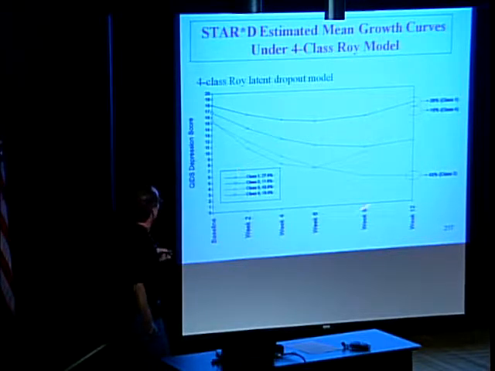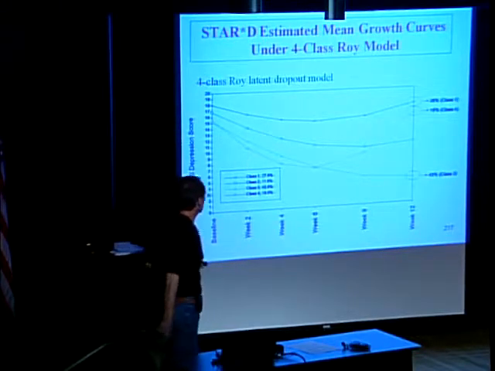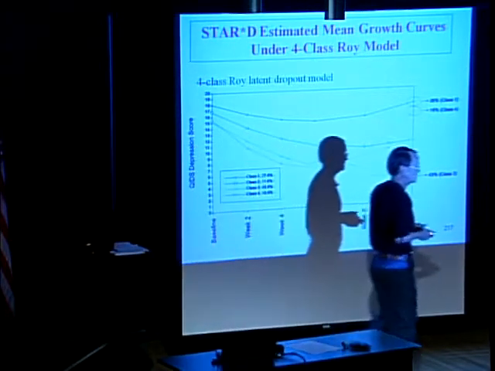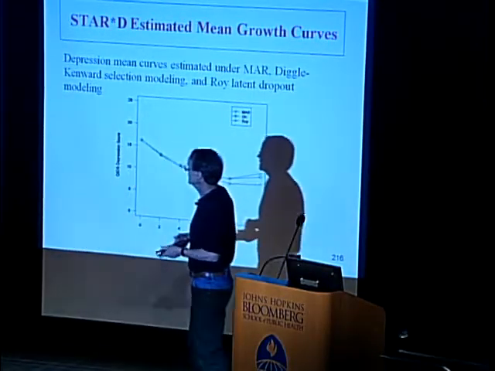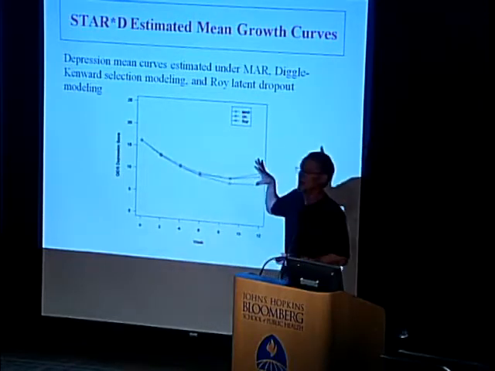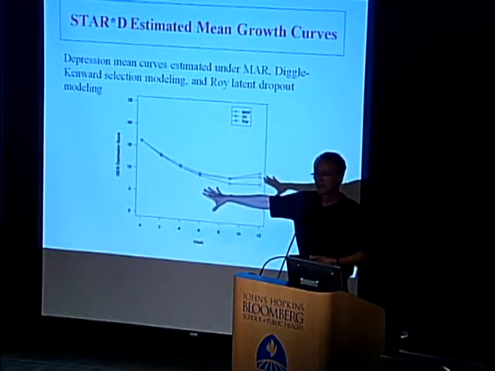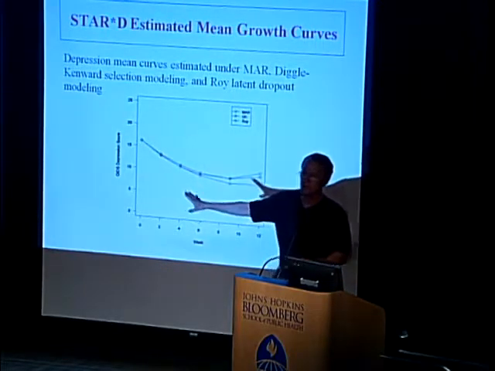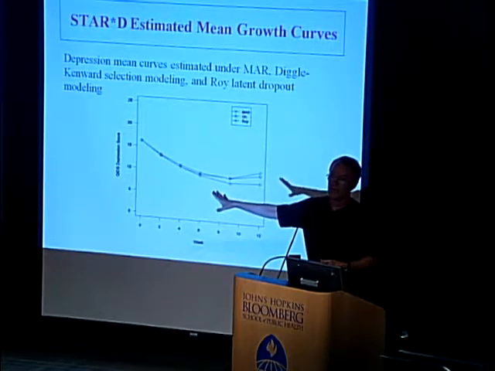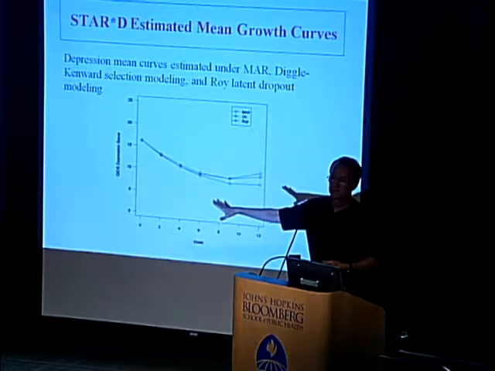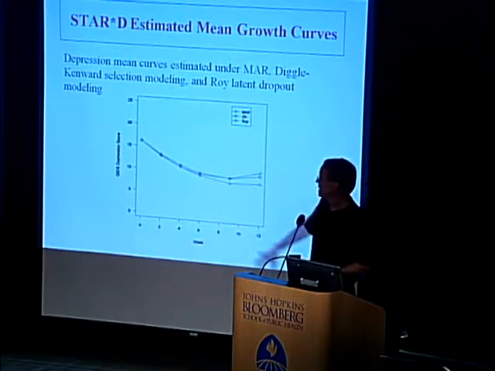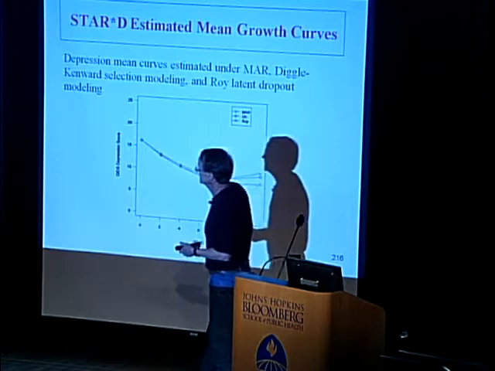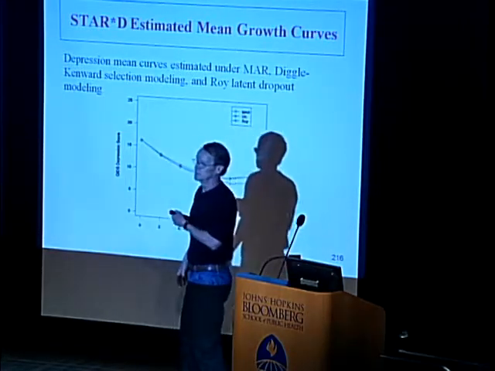Here you're looking at a growth model that goes beyond MAR. It's an NMAR model drawing on a special kind of pattern mixture model that I just called Roy pattern mixture modeling. Interesting thing is, though, if you do an MAR analysis of these data, a growth mixture MAR analysis allowing for 4 classes, 4 different types of development, you get exactly these curves. You get exactly these curves without bringing in the dropout information. But the percentages are quite different.